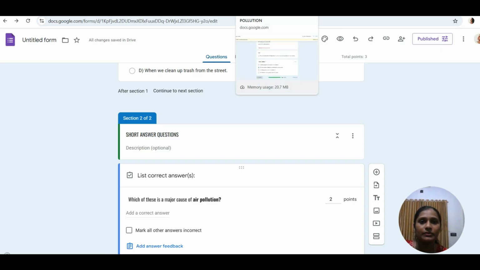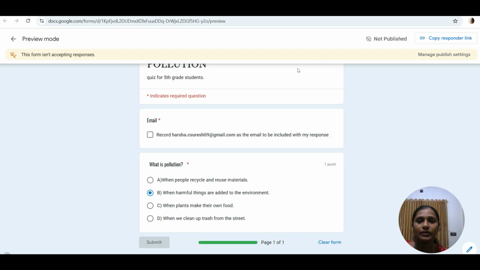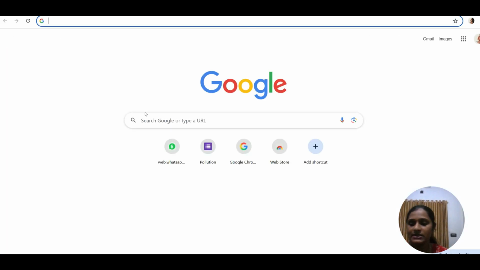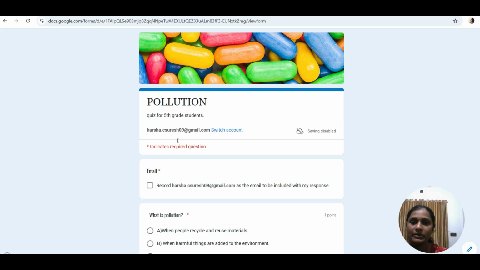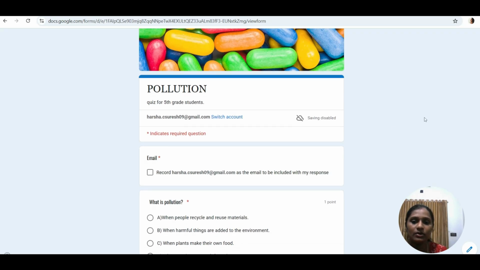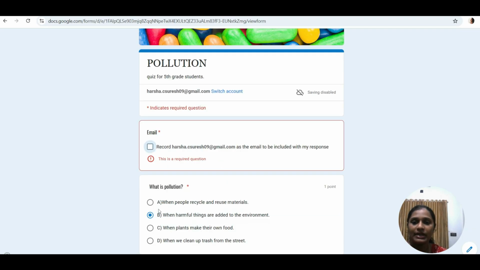Okay. So I will show you these things in Google. You can copy paste the URL over here. Okay. So after copy pasting it, we can get the thing done. The respondent's view will be shown like this. So if you answer the first question, then you can go to the next section, and you can answer the same. Okay. So this is how a Google Form works.